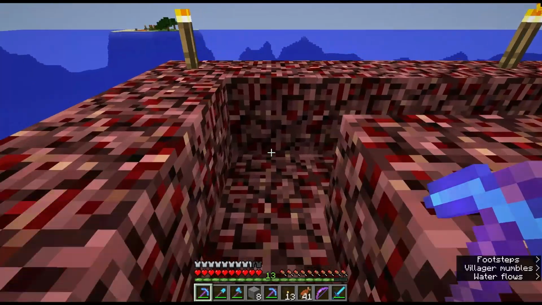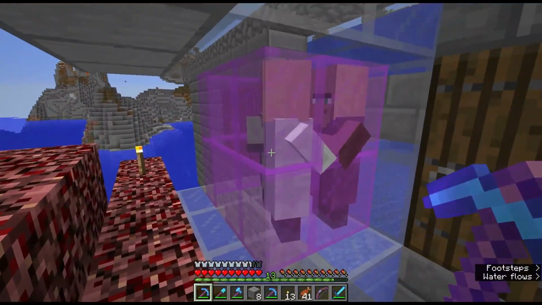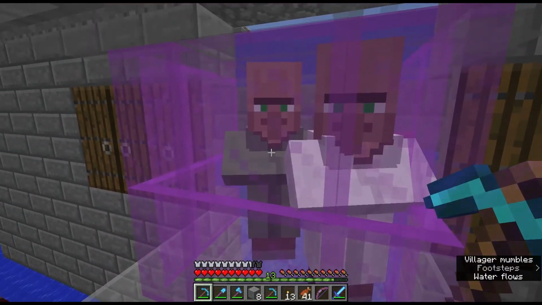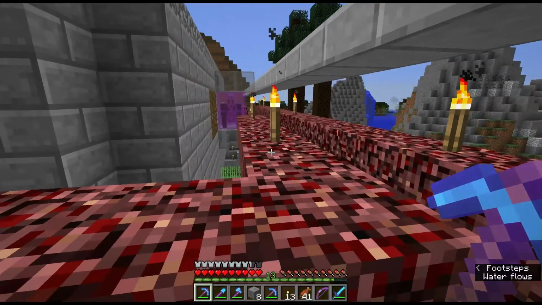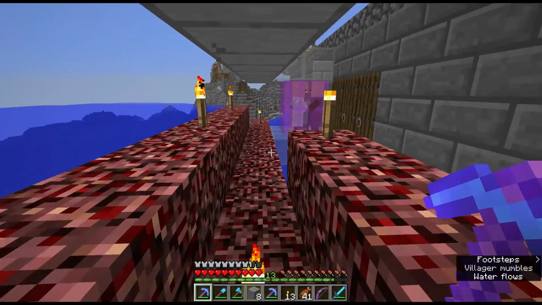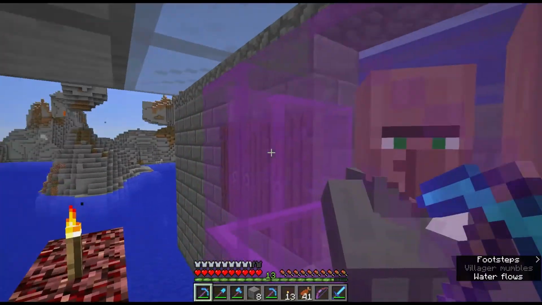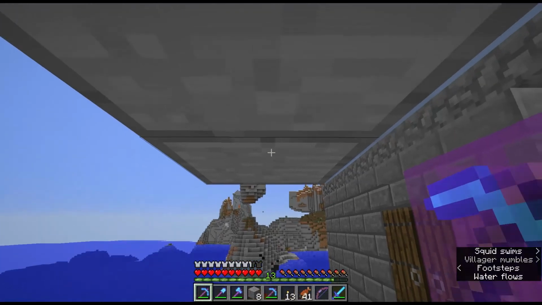So basically these were the water, there was water in here, my water chutes for pushing the villagers in. I just pillared them up, or I elevated them up over there, pushed them around here. So we've got 3 in some pods, 2 in some others.